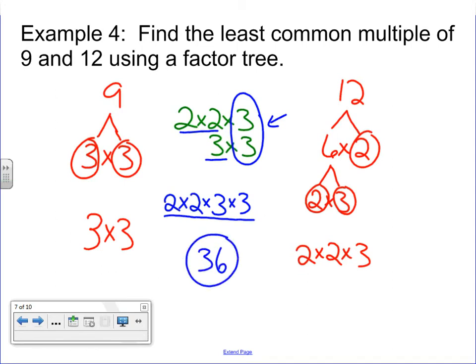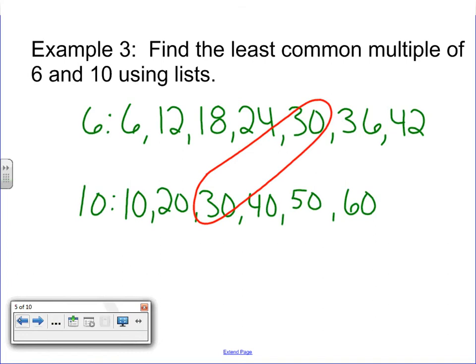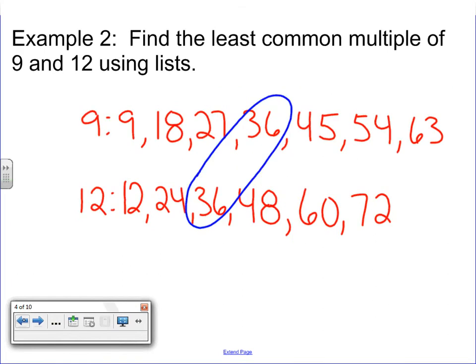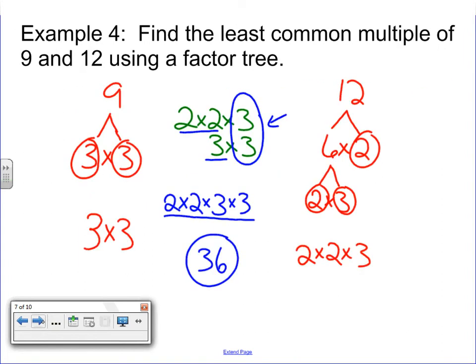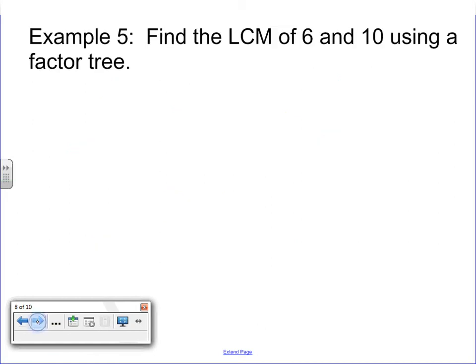Now, if we go back and look, we can go back and check our answer from our list. And we found out that 36 was the least common multiple. Again, to refresh you, anything that is shared, like the 3 and the 3, instead of using them both, we only count them once. And that's how we'll do it. Everything else that's used that's not shared gets thrown in. So when we did greatest common factor, we're using only the numbers that are shared. In this case, we're using everything, but we're only using the shared items once. Let's try another example. I know this could be a little bit more tricky than the last time, than the list session that we did.